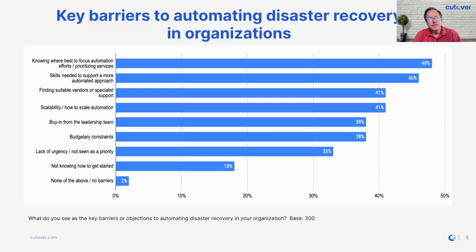Yeah, I also think they're tied together, but the buy-in from the leadership and the budgetary constraints were surprising to be picked. At least over a third of the survey respondents selected that. I would see that they'd want to try to cut costs, certainly using automation so they don't affect any type of reputation or financial loss. I would probably have expected that not to be a constraint or barrier, but obviously it is, based on the survey, which is to me somewhat surprising, because automation theoretically reduces costs and gets rid of all of those manual tasks. So interesting data, as you said, but let's move ahead.